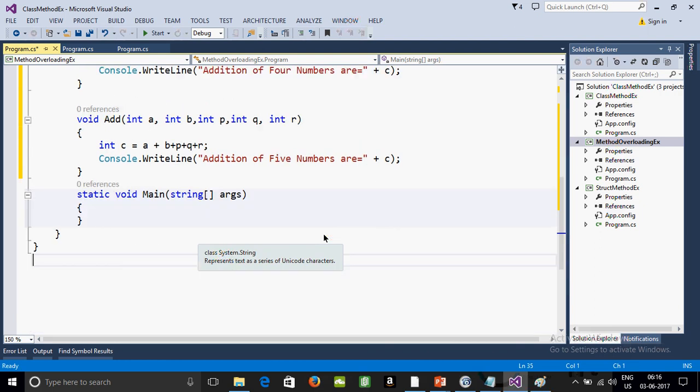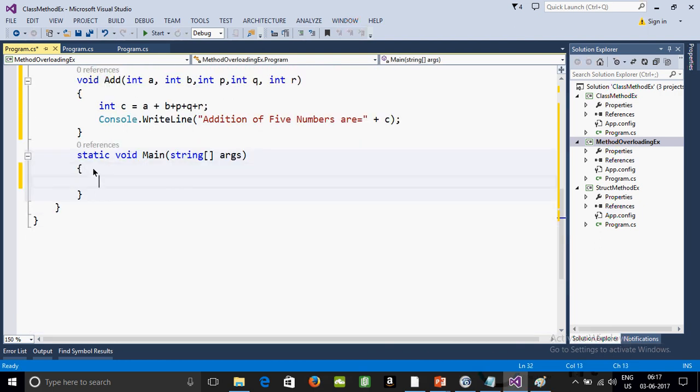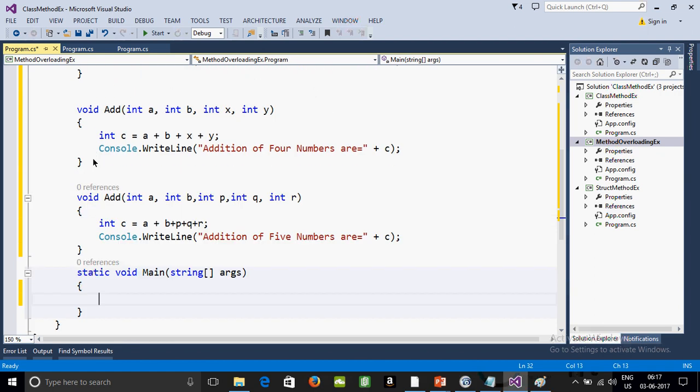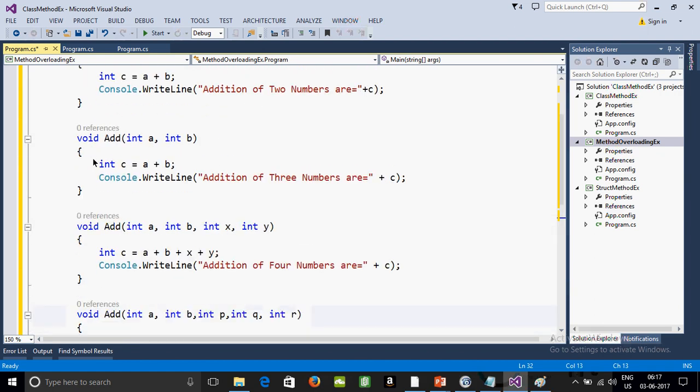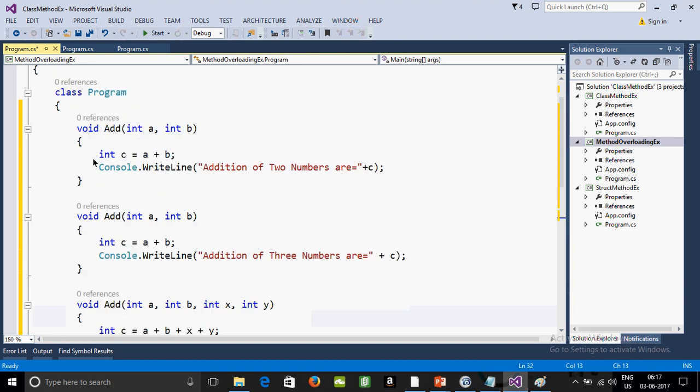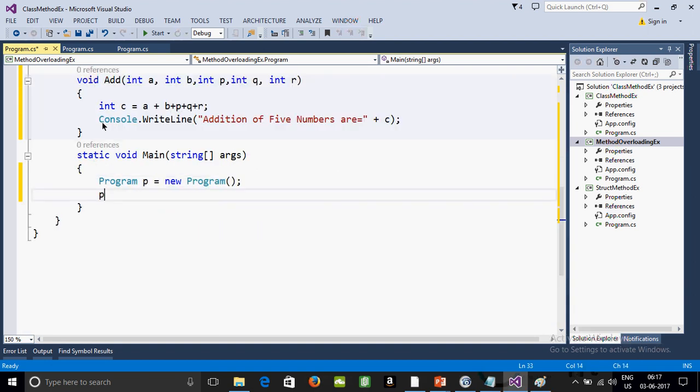When I call this method, the way of calling this method, first of all I have to create a class object. So what is the name of my class? That is Program. P, new Program, and here I use p.add.